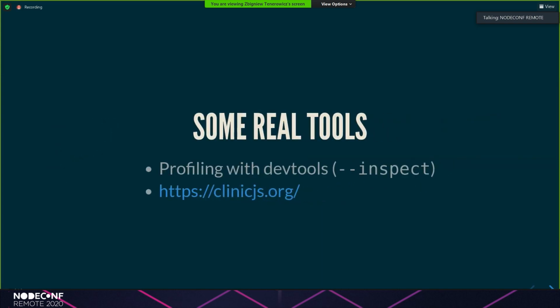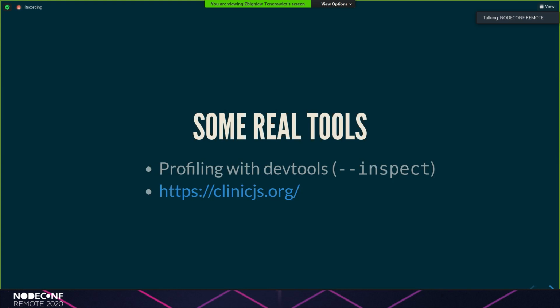Okay, so let's mention some real tools. There's developer tools that you can actually connect to Node.js with the inspect flag, opening Chrome DevTools and then switching to the Node part of them. And there's profiling and everything. That's very useful. Some of those tools are indispensable, so make sure you learn a bit about them. Today is not about those.